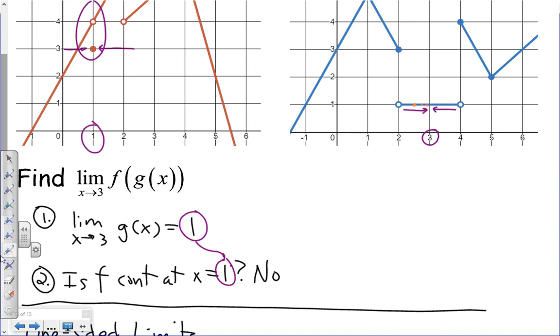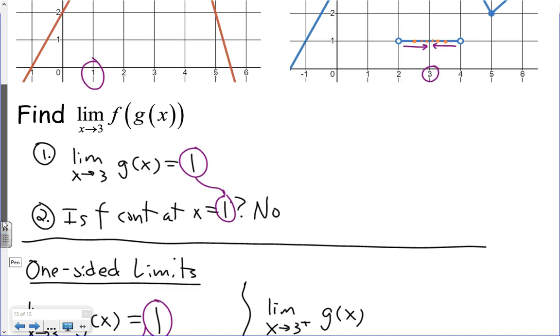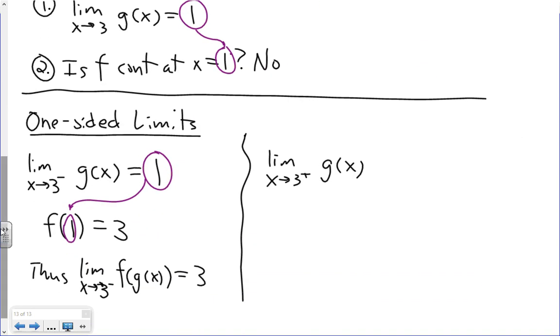So this is, again, a special situation here because now as I approach 3 from the right side, here at 3.5, I get a y value of 1. At 3.25, I get a y value of 1. At 3.1, I'm getting a value of 1. Everywhere I look there, I'm always getting a value of 1. So again, the limit is not approaching 1 from above or approaching 1 from below. It's always 1. So I can say that this is equal to 1.